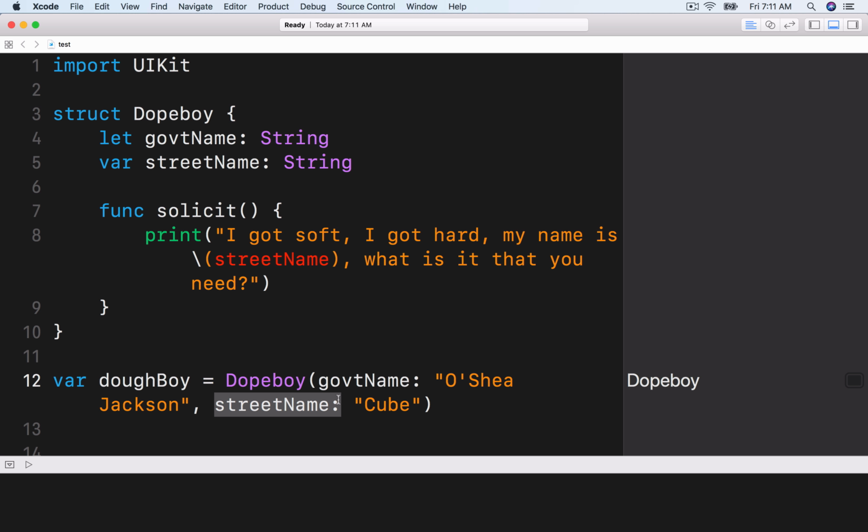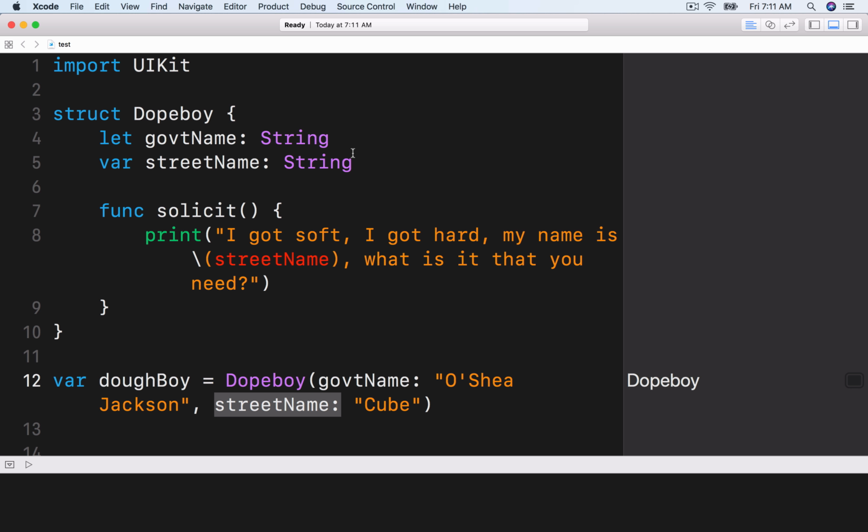It saved you that whole task of creating an initializer. When we deal with classes, they must have initializers written by you. So thanks Swift for struct initializers not having to be written.